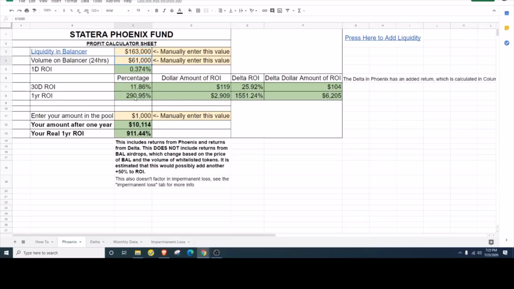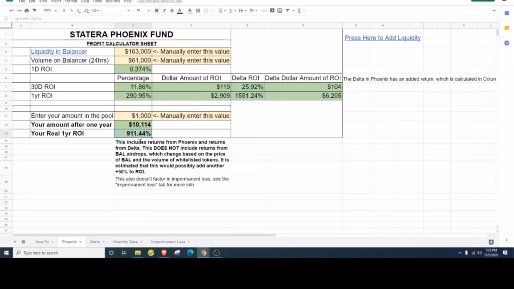And so you're looking at about 300% APY. It averages it out. So the Delta you put into Phoenix Fund actually gives you interest, the same interest that you get from Delta in Uniswap. So the two interests combine together. 40% of Phoenix makes this APY, and then 100% of Phoenix makes this APY. So the two are stacked on top of each other, which is kind of the benefit of Phoenix.